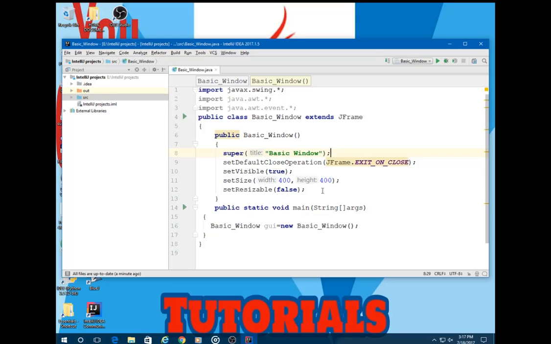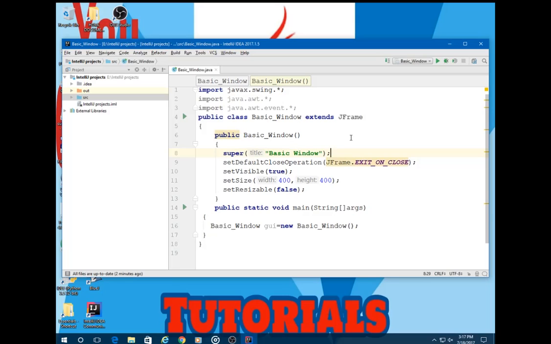And the last one is the setResizable method, which prevents the window from being resized. Finally, the main method instantiates this class and makes sure that the constructor is called, and inside the constructor these methods are being called.